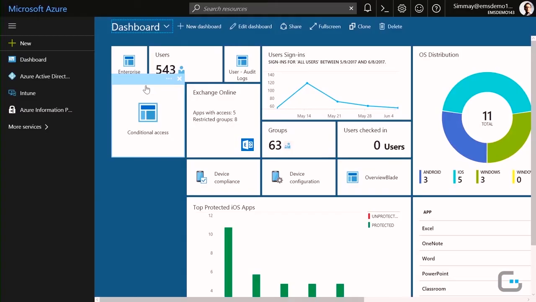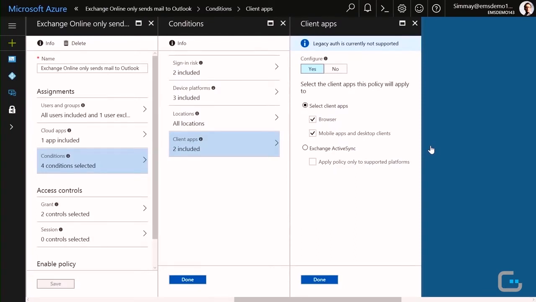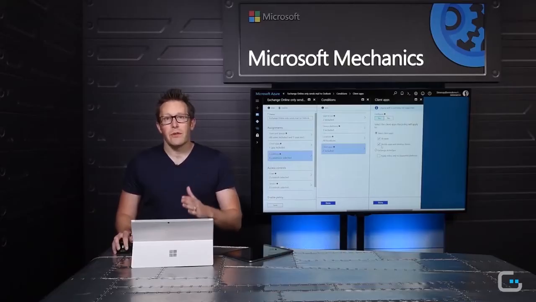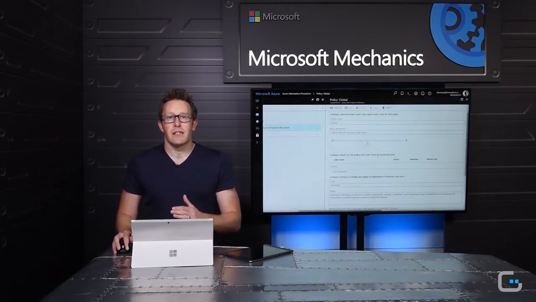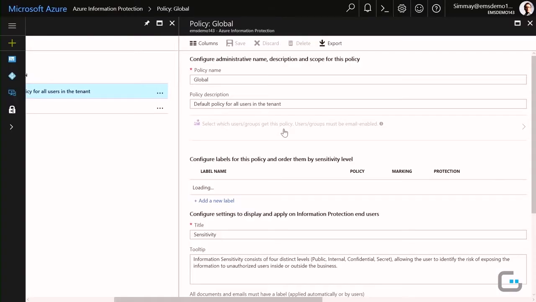So conditional access brings together aspects of user, device and application, and compliance into one place. For example, here I can say that only users coming from a trusted application, in this case Outlook Mobile, can access my Exchange services. Beyond apps, I can also ensure that the files that I'm using are protected no matter where they go through Azure Information Protection, through classification and labeling.